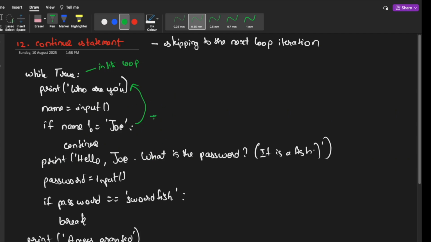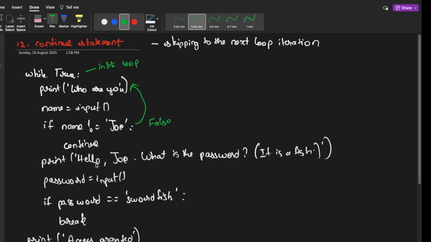Unless and until this condition becomes false, you skip.